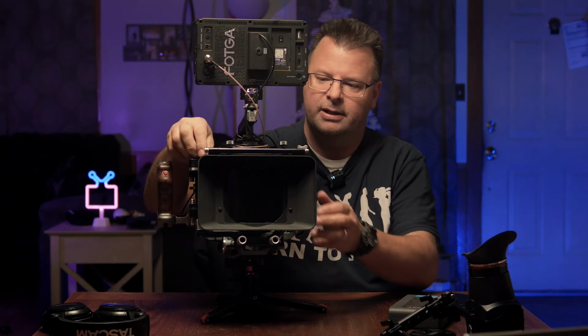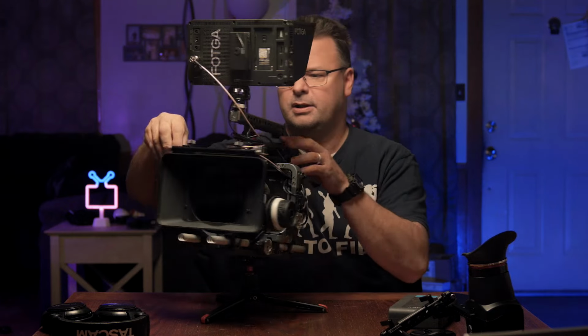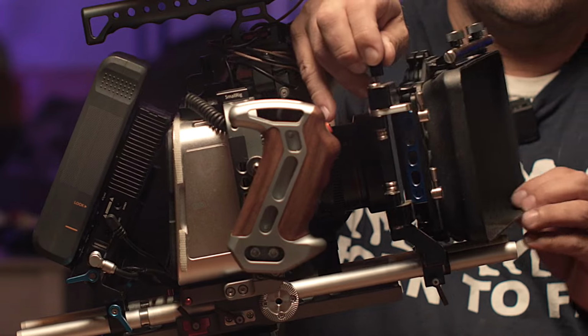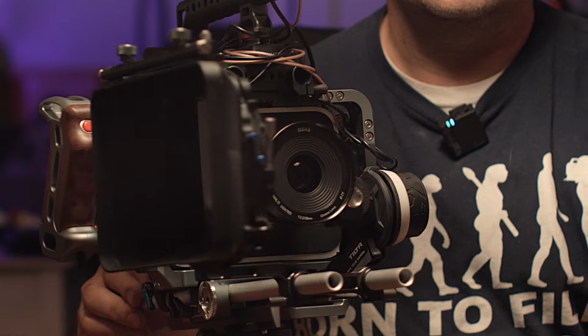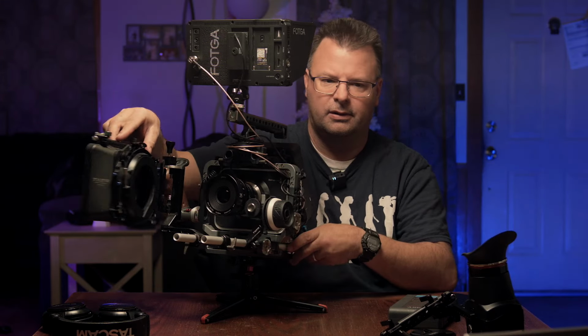The thing I love about it is it's a swing open. So you just pull. Let me turn this over here so you can see. See this knob right here? You pull that. This whole thing pops open. You get to your lenses. Switch your lens out. When you're done changing it out, ready to go.